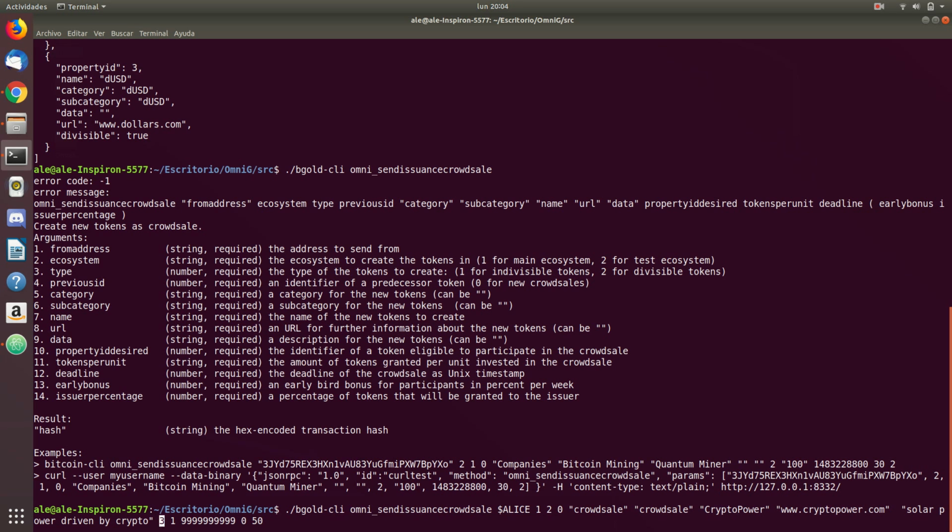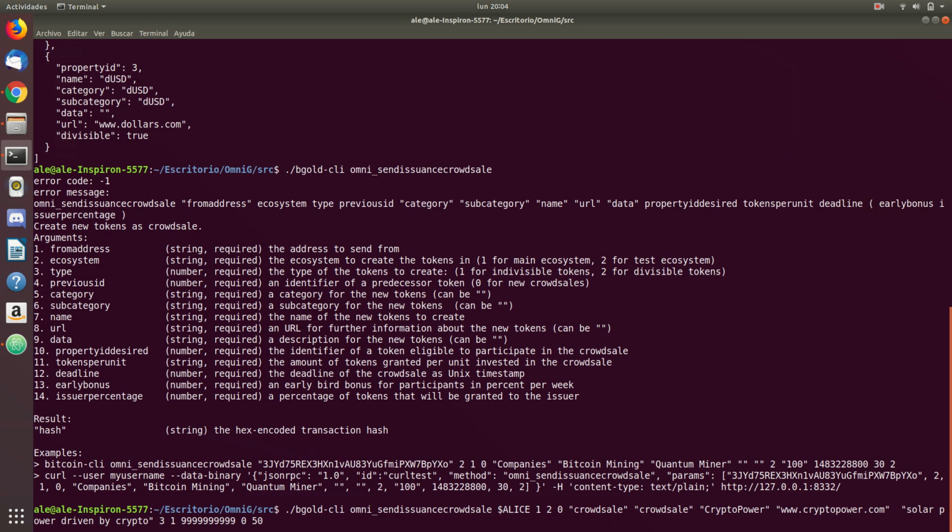Then we got this important number. It's 3 because Alice wants decentralized dollars. And then we got the tokens per unit. Of course, it is 1 by 1 because we are exchanging 1 token of Crypto Power for $1. The deadline is a big number because we don't want to reach the deadline.